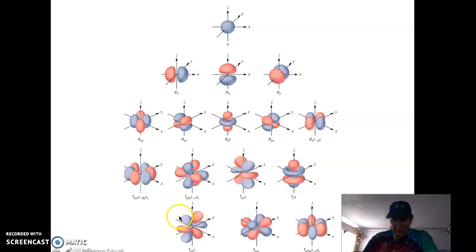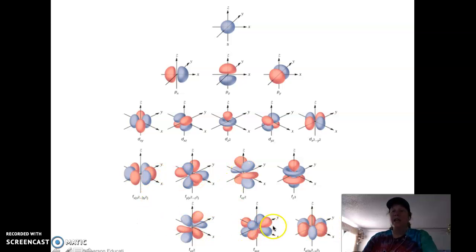What do you call those? 1, 2, 3, 4, 5, 6 lobes. Okay. Here we even got 2 rings, 2 baby pacifiers. But these are 6 lobe. And again, there's 2 electrons here, 2 electrons here, 2 electrons here. And look at these. F x sub squared 3 y squared. And I will never expect you to write out this stuff, you guys. That's too much. I don't have a clue what that is. But these are the shape of the F ones. And again, there's 2 electrons here, 2 here, 2.